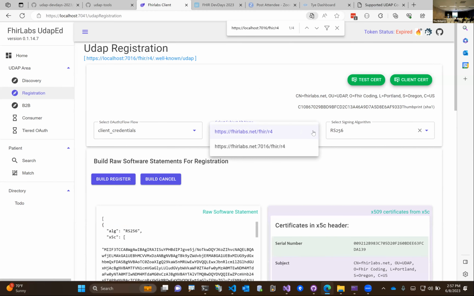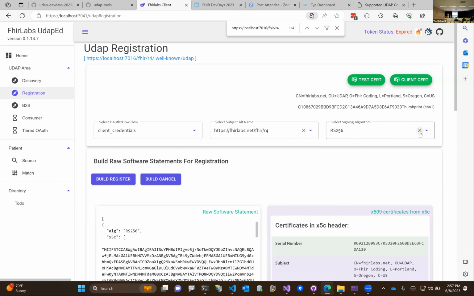As a client, this is another opportunity to choose your subject alt name. And why would you have a lot of subject alt names as a client in this case? Well, every certificate costs money. That's one thing, more maintenance. So you could pick a certificate, and you could actually have a lot of subject alt names. And when you register with a specific endpoint, you might use that as a strategy for different purposes of use, right? That's another subject.